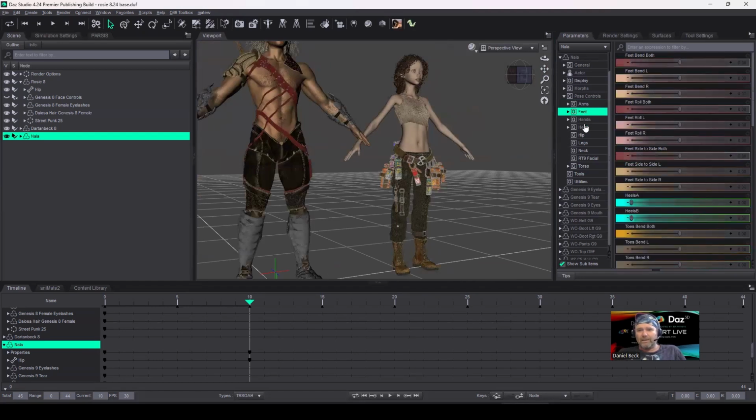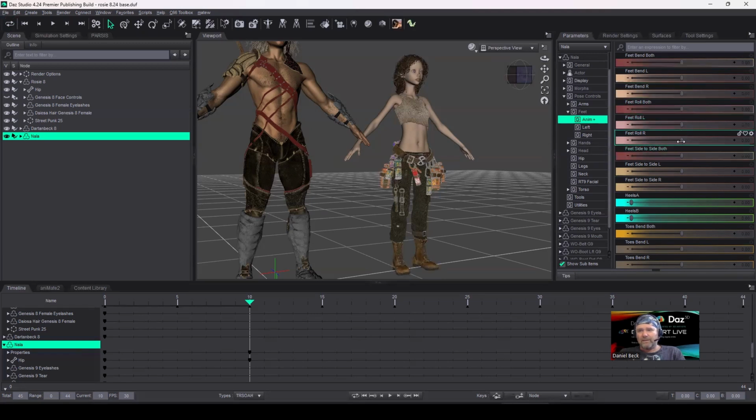With feet, I did do some. Let's just make sure that we can see which ones. Yeah, so this is feet bends, and these can be really important for certain things. You have individual or both, depending on what's needed. Roll both works good on Genesis 9.